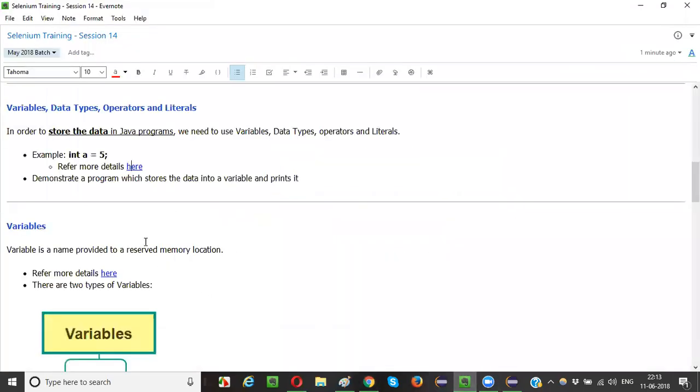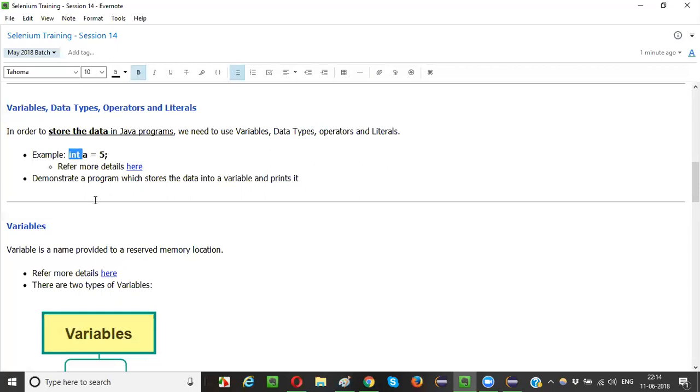Now let's move ahead. Let me demonstrate a program which stores data in Java programs. In this example, int A is equal to 5. The literal 5 is getting stored into the variable A. And in order to store this kind of numerical literal, I have to declare this variable A as integer data type.